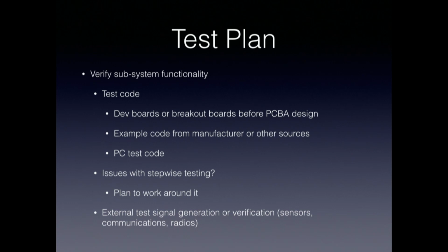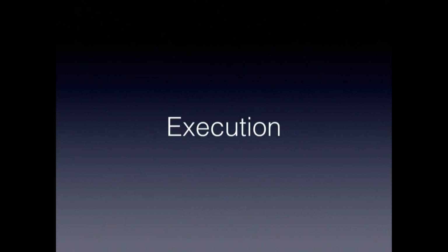The test plan is something that, if you're going to make more than a few boards, you're going to want a good test methodology for anyway, and you might as well start thinking about that up front. In many cases, certainly in professional environments, the test plan, the test code and the test fixture for a board is as much work as the board and the firmware for the product itself. So the earlier you start and the more you think about how you can do that, the better off you're going to be. Then we can hopefully have a well-prepared process in mind and have lots of good test points and lots of other information on your board.